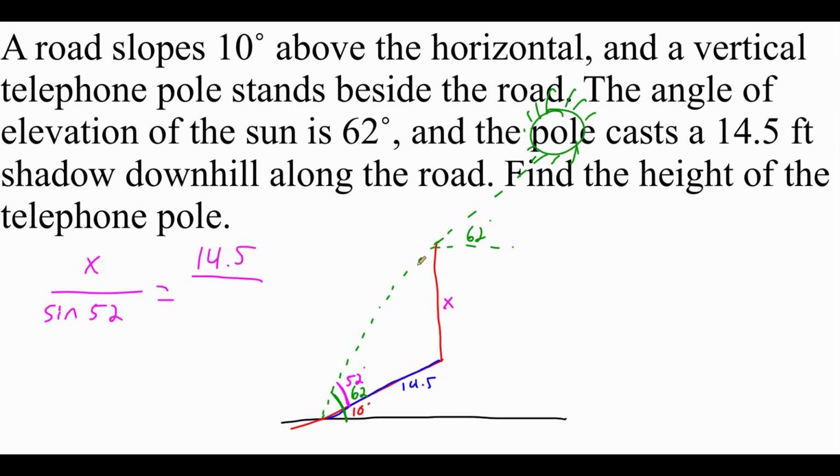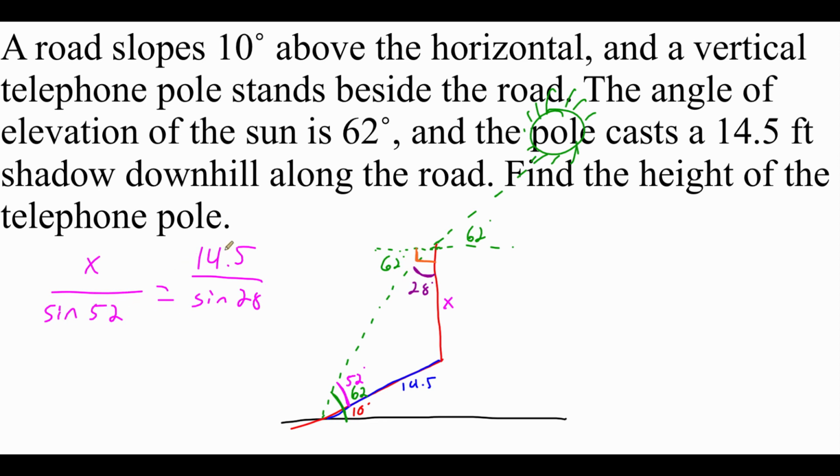Now it's going to be helpful for us to know the measure of this angle on the top of our triangle right here. So here's what I'm going to do. I'm going to extend this horizontal line over to the left here. And then if we remember some properties of geometry, this angle on the right with the 62 degrees and this angle over here, those are vertical angles, meaning that they're congruent to each other. So this is also a 62 degree angle. And then this in here would actually form a 90 degree angle. So if I take 90 minus that 62 degrees, then this angle in here is a 28 degree angle. So this is going to be over the sine of 28 degrees.